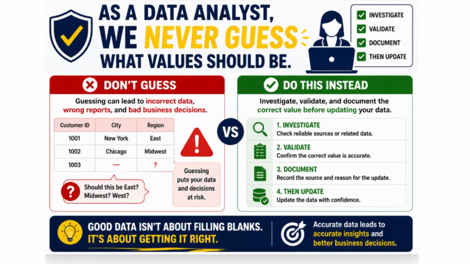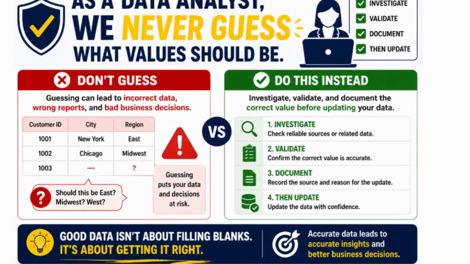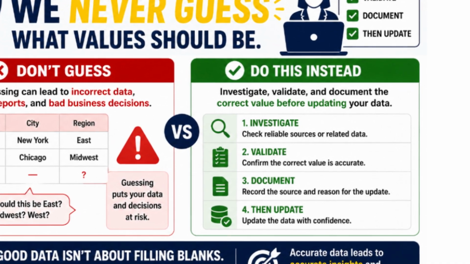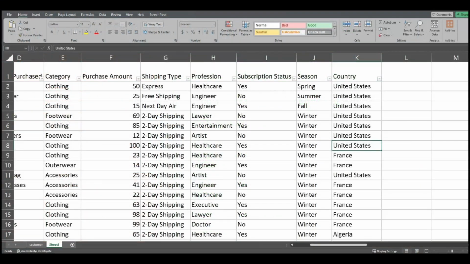So instead, I would contact the person who owns this data, check another system, or ask the business team for the missing information. Today's example, since this is practice data, I'm simply going to replace the blank values with Unknown. So say, for example, we reached out to the person who owns the data and they just said, we don't know. Let's just put Unknown. So we're going to do that for now, so it will be clear that these records are missing.